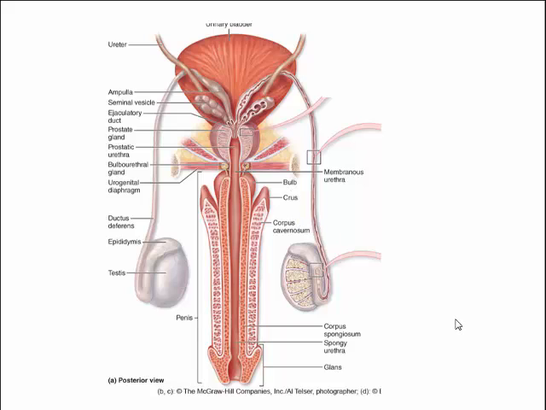We can also in this view see the separate bodies of erectile tissue in the penis. There are two corpora cavernosa and a single corpus spongiosum. The corpus spongiosum contains the urethra. The crus is the upward extension of the corpus cavernosum on each side, embedded in the pelvic floor. The glans is the expanded distal end of the penis, and again, ordinarily covered with a prepuce or foreskin.